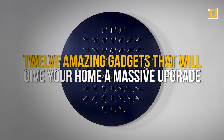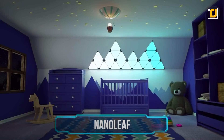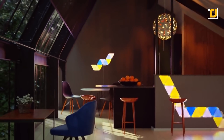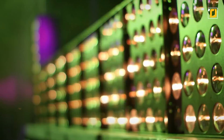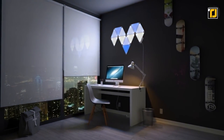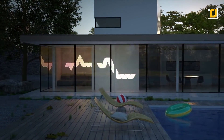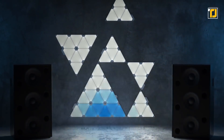Number 12: Nanoleaf. Nanoleaf is an innovative company based in the United States that's come up with an incredible gadget that lets you personalize the lighting in your house in the most unique way, taking boring old LED lighting to the next level. They've designed differently shaped lighting panels that you can install in myriad formations and designs. You can customize the installation of the panels to suit your taste and style — it's easy to install using small cardboard-like linkers to snap the panels together.